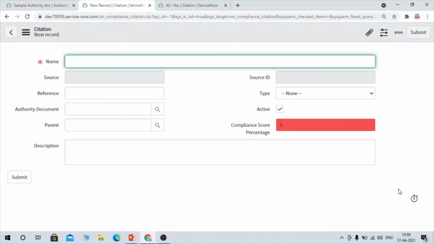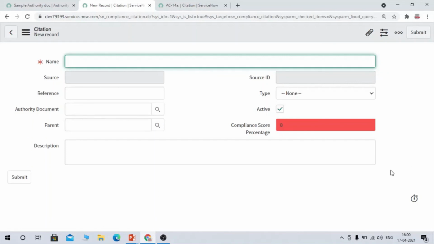Guys, let me tell you one thing: we are mainly not going to create authority documents and citations. They mainly come from UCF. Once we integrate ServiceNow with UCF, we are going to import all the authority documents and citations. So you just have to understand what an authority document and citation are, which I have already explained. Keep that in your mind.